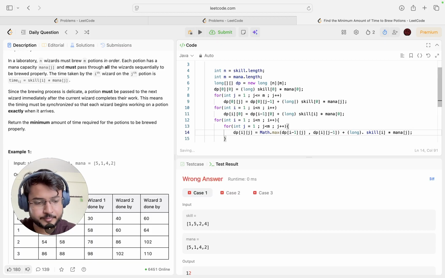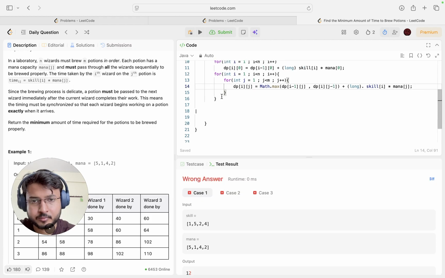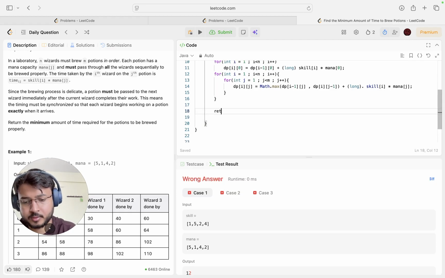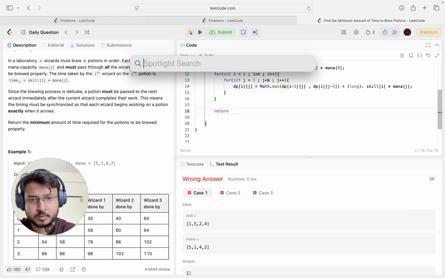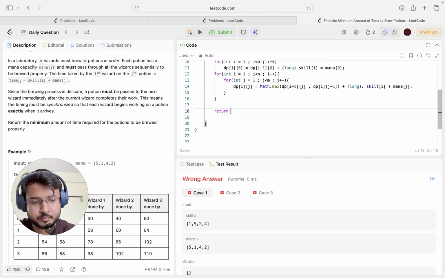Okay, from here we will return dp of n minus 1 and m minus 1.